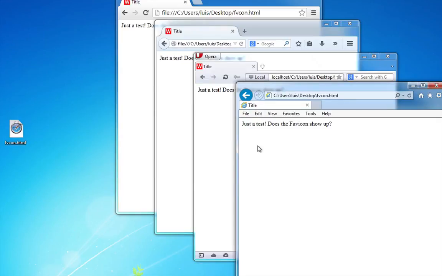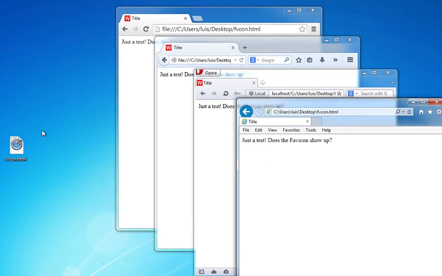So if it doesn't show up in Internet Explorer, don't worry about it. Very, very little seems to work when you're a web designer in Internet Explorer. It doesn't really matter because if you notice that the page works very, very well in Internet Explorer, you just don't get the favicon. And that's just fine.